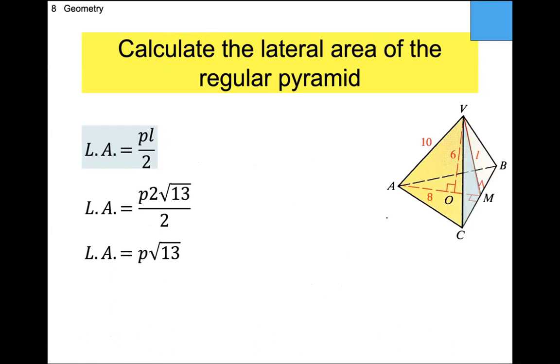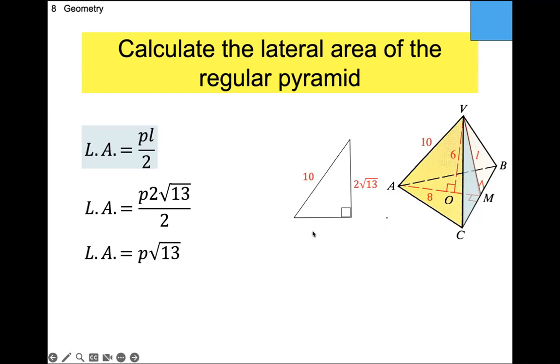I'm just going to pick that one. We know the slant height, right? Remember, it was 2 root 13. We know that all the lateral edges are 10. Remember, that's one of the things that we had, that on a regular pyramid, all the lateral edges are equal to each other. So we know the slant height was 2 root 13, and the lateral edge was 10. Once again, I have two sides of a right triangle, so I can solve for the third side.